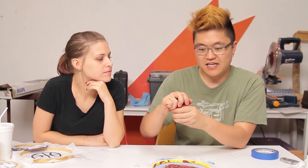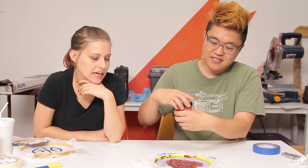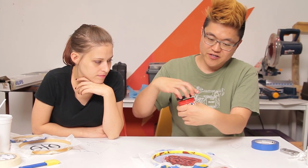So I have some paint. This is a water-based fabric paint. It's what I just happened to have. It came with that screen printing kit. Perfect. We'll just do a test screen onto the paper.